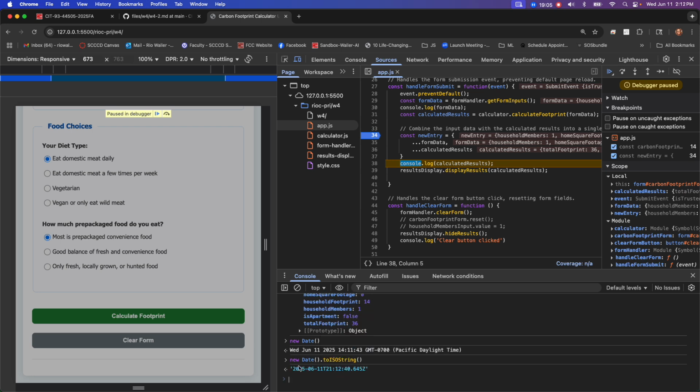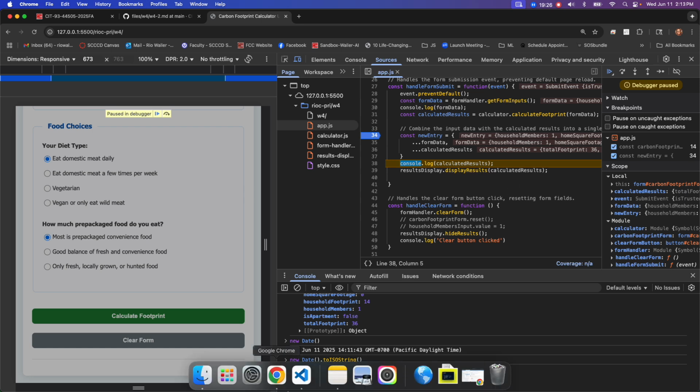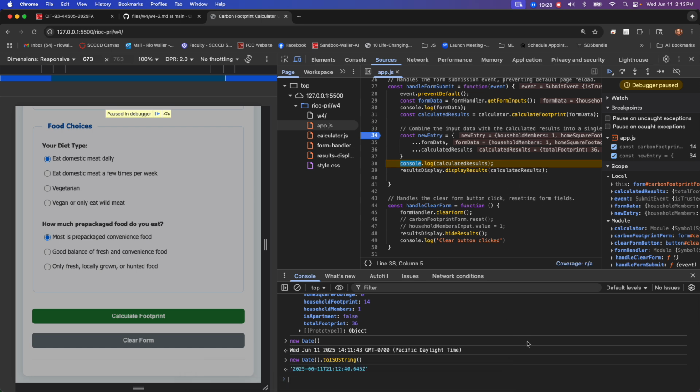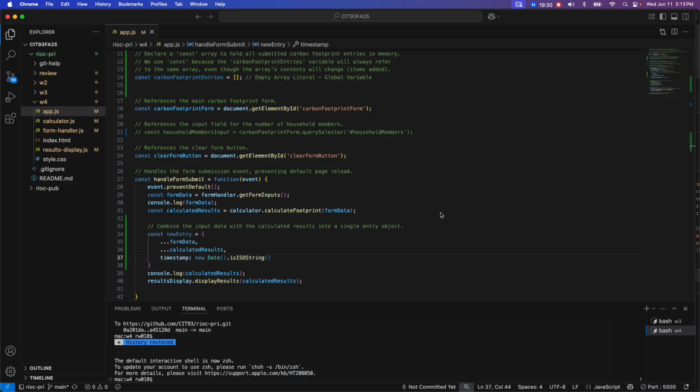So it first creates the object and then it calls the string method on it, so we end up getting a string. So from here we got an object and here we got a string, and this string is unique to not just the day and time that will be helpful, but actually a unique identifier of this entry, and that's the way we'll end up using it. Okay, let's come back over here.